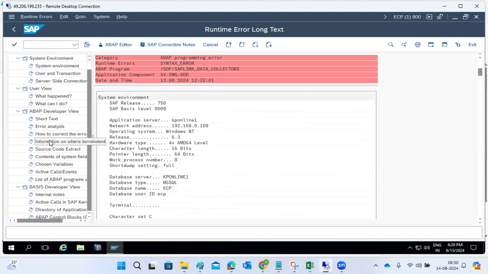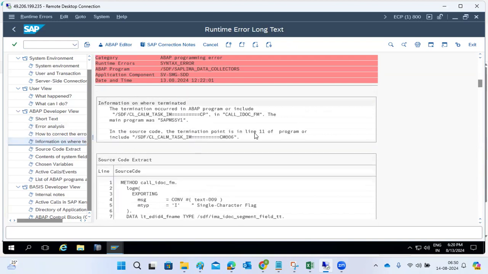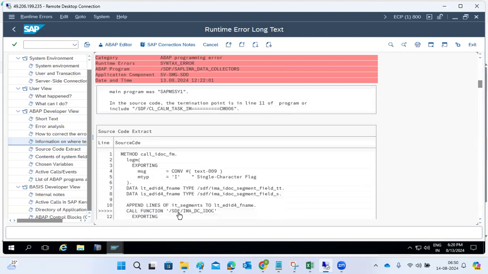So what will they do? Where it got terminated is in line 11, the source code of line 11. So where is line 11? Here. So this is the one.